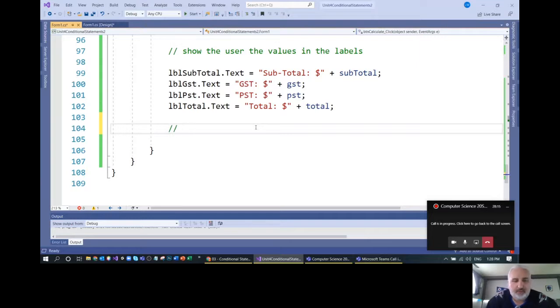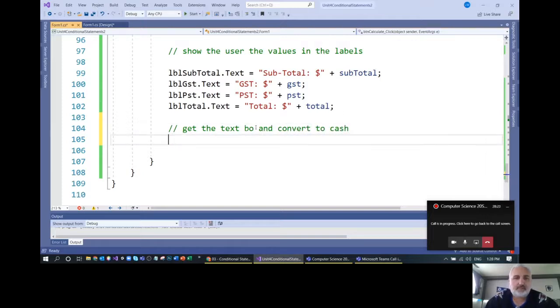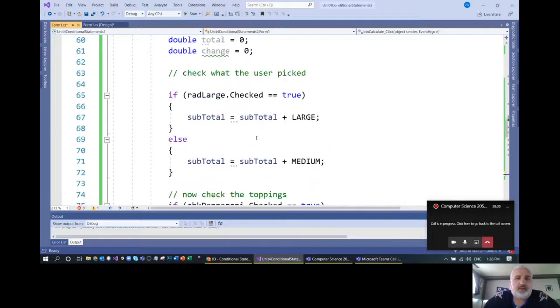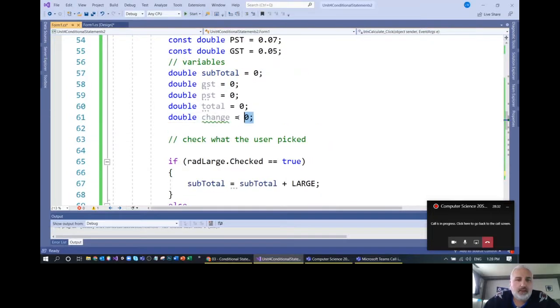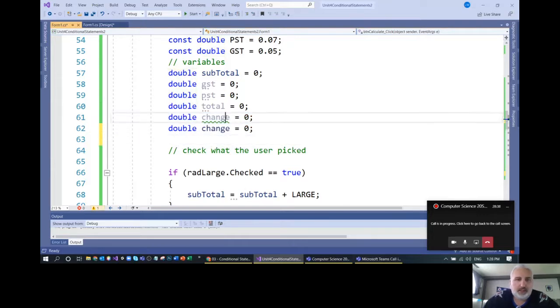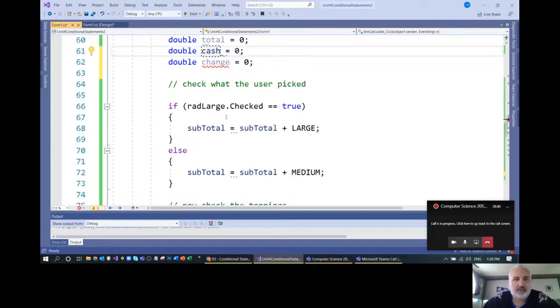Now we have to get the text from the text box and convert it. Cash was a variable I don't think we accounted for up here, so let's make one more: change and the cash.